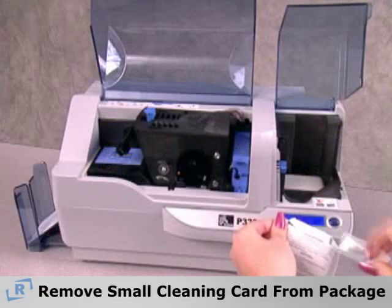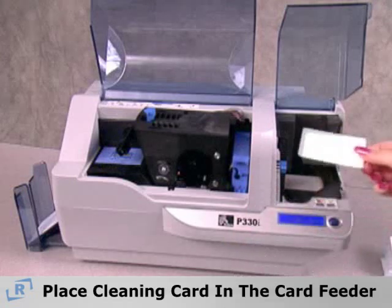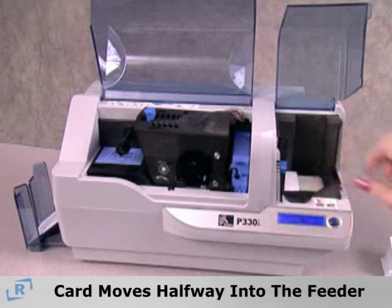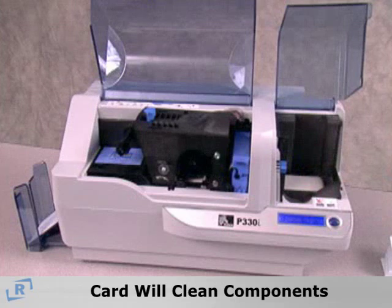Now remove the small cleaning card from its packaging and place it in the card feeder. The feeder belt will move the cleaning card halfway into the feeder. This is the correct position. Do not try to force the card fully into the printer. Once the card cleans the feeder belt, it will move through the printer and continue cleaning other components.